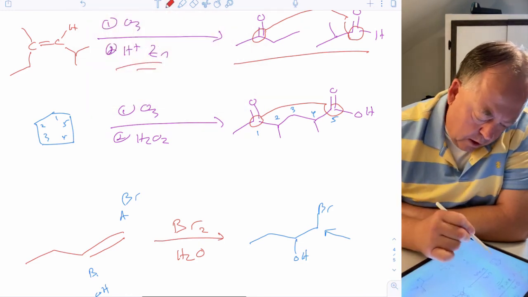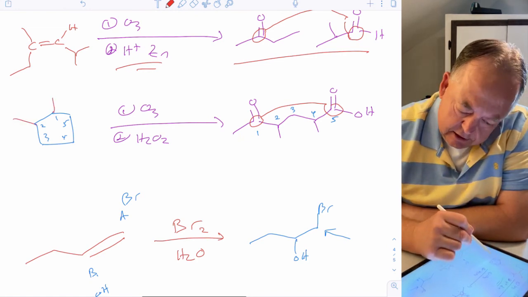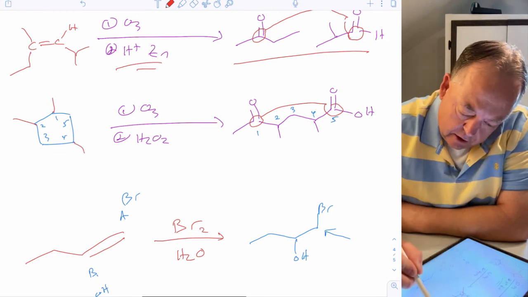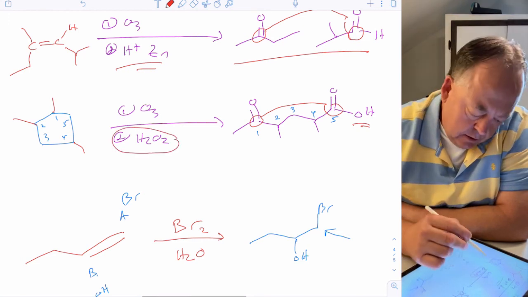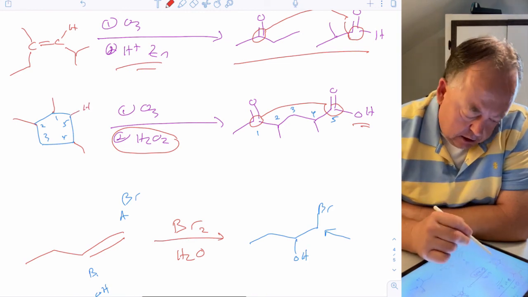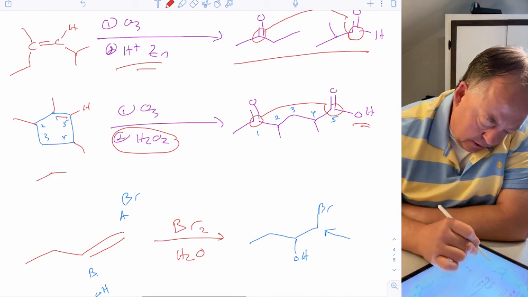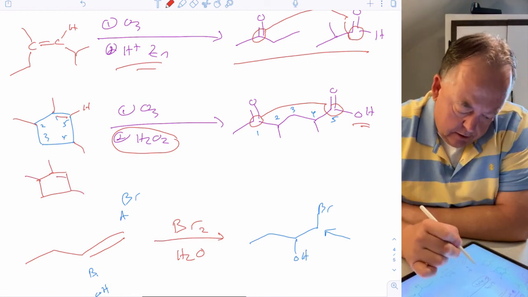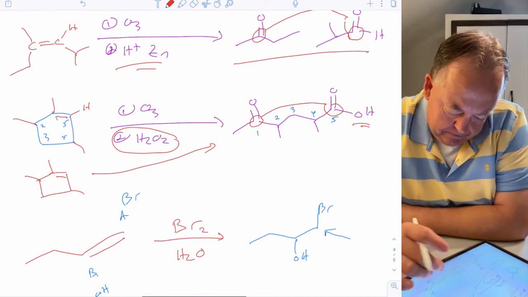Okay, so carbon number 1 has a methyl group on it. Carbon number 2 has a methyl group. 3 is just a CH2. 4 is a methyl group. Carbon 5 had the OH, but this was a peroxide workup, which means that used to have been a hydrogen. And where's the double bond at? The double bond is between carbon number 1 and 5, right? So you would have started with that alkene, and then you would have made that product if you did the ozone followed by peroxide workup.